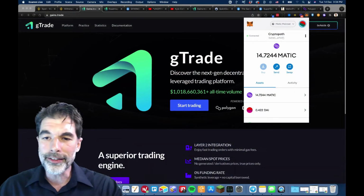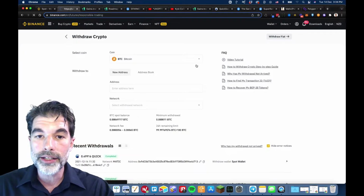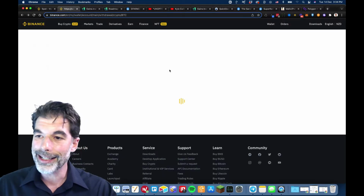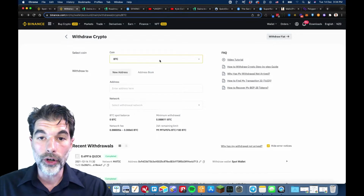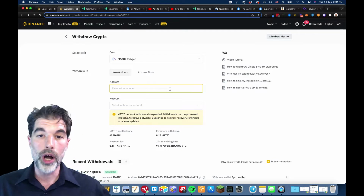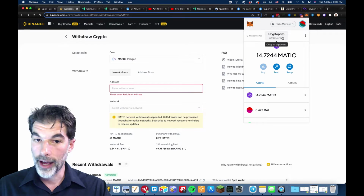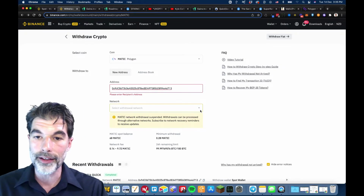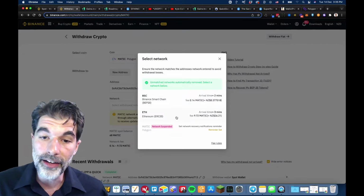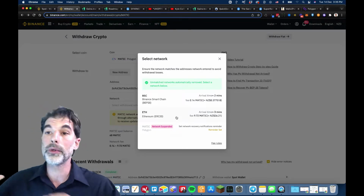Okay, so now that the disclaimer's out of the way, I'm going to show you what's happening right now with Binance. When I went to withdraw some Matic today, the only way I could do it was on the Ethereum network. They closed down a bunch of wallets for maintenance. And so if I take this Matic wallet right here, and I copy it to clipboard, and I say, hey, this is where I want to send it, it doesn't let me choose Matic. I set an email reminder, but if I'm going to do Ethereum, it's going to cost some hefty gas fees, and it'll be in the Ethereum network in my wallet, which I don't want.